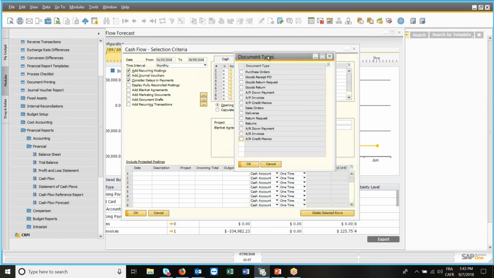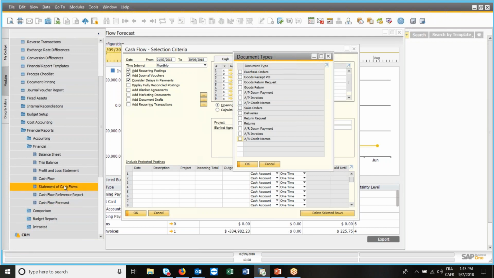But not the statement of cash flow. The cash flow forecast will take into account your sales provision or your purchase order, but the statement of cash flow is a real statement. It doesn't take into account the purchase order and the sales order.